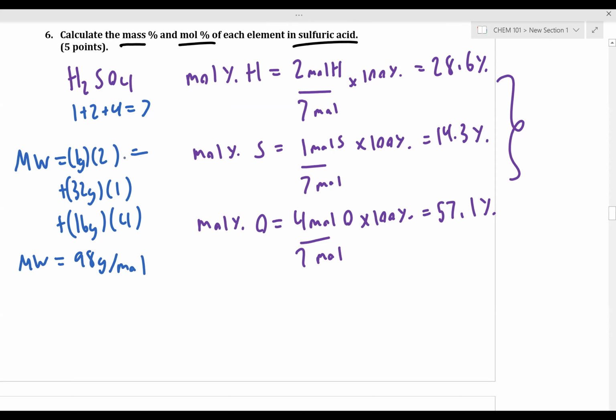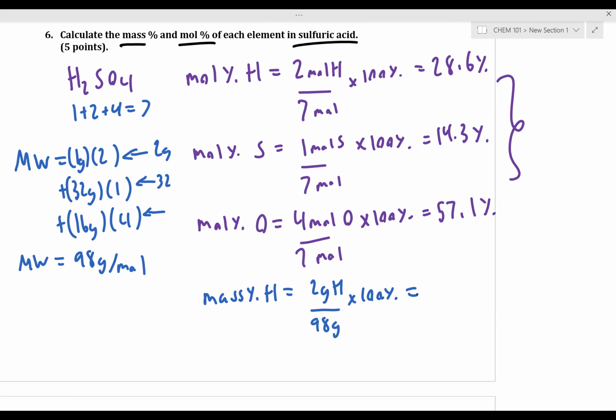And really, I like calculating the molar mass in this way because it makes it very easy for me to calculate my mass percent. To showcase this, if I want to calculate the mass percentage of hydrogen, I take the 2 grams of hydrogen that I calculated up here, and I divide by my total mass. What's my total mass? 98, exactly. There's a reason why I choose a particular way of calculating things, because it saves me time and allows me to utilize my calculations in multiple different ways.